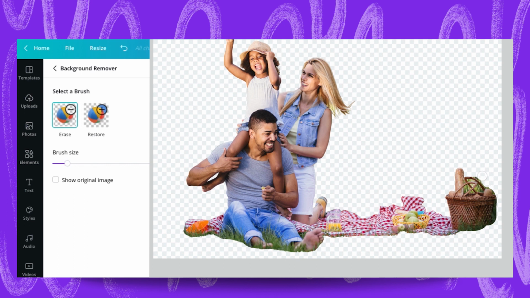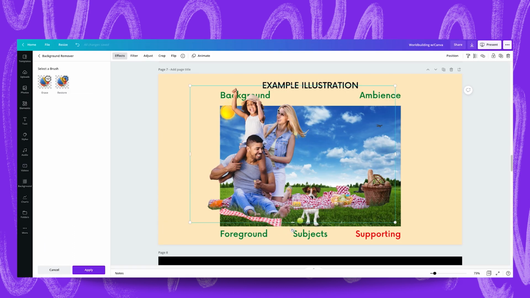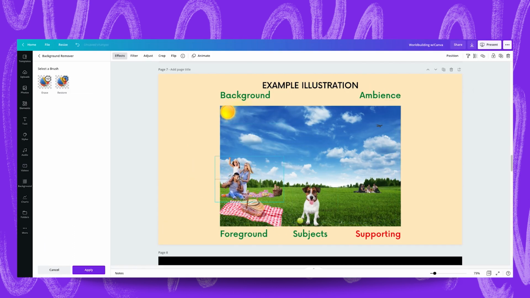So guys, this is a feature of background remover that's available on desktop and web. It comes in handy sometimes when background remover isn't as precise as we'd like it to be. So I'm going to try this out. Again, it's designed sometimes as a bit of trial and error. If this still doesn't look right, I might change it and use a different image.